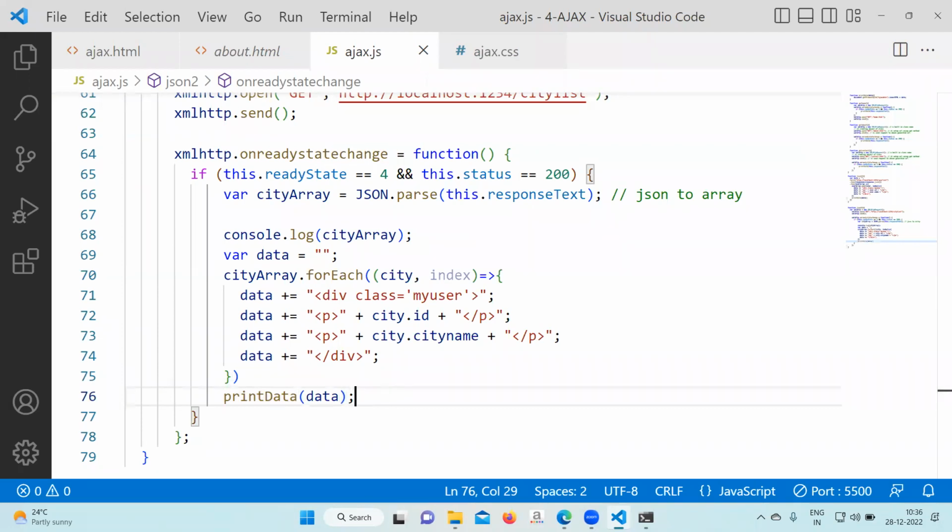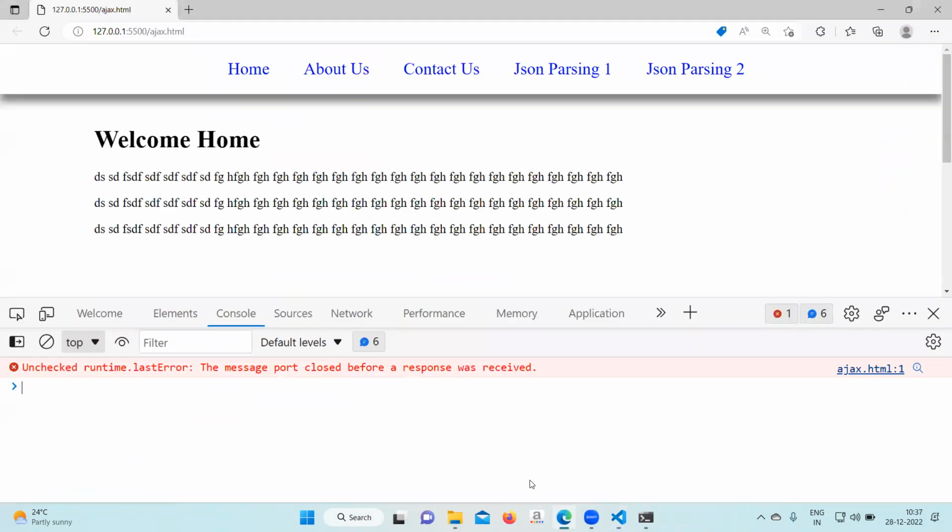And check once, it should print. Okay, save now.